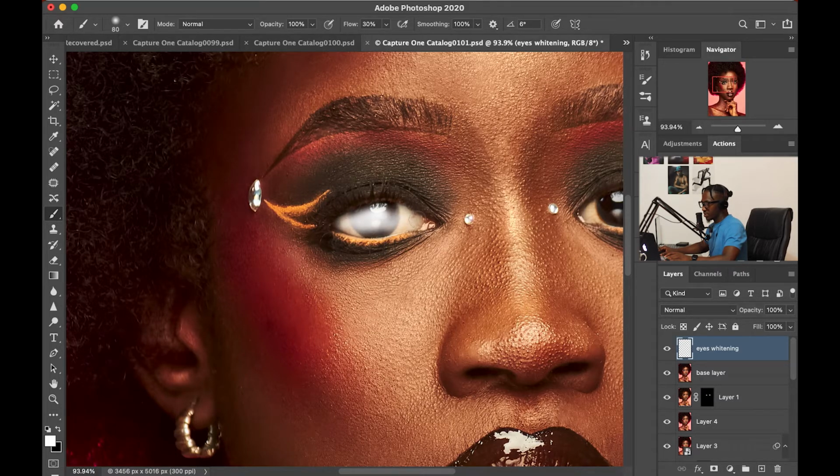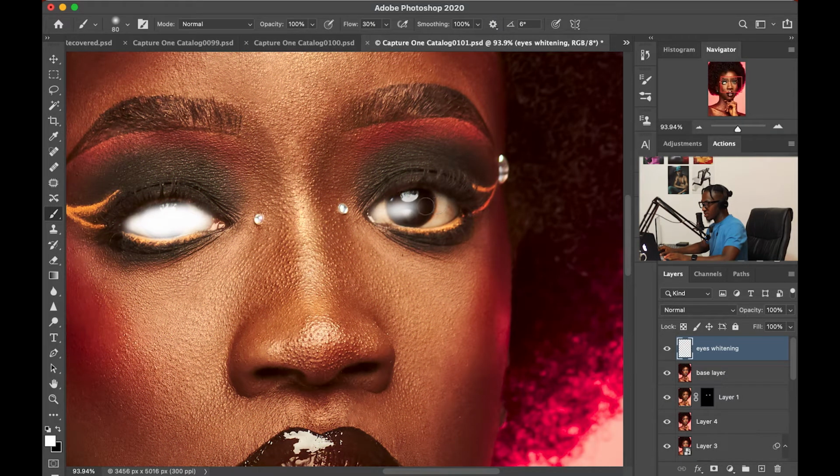I know right now our model is looking like a ghost, with ghost eyes, crazy stuff, I know, but just hold on. Now let me paint in the other eyes.